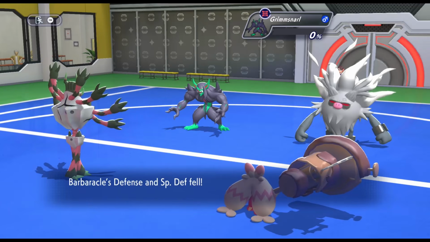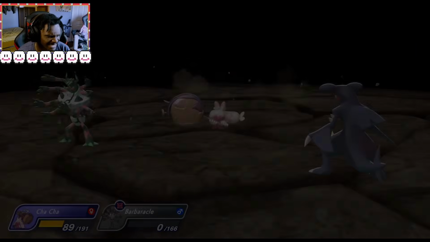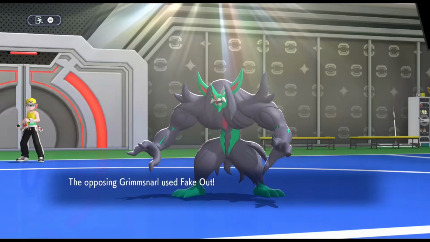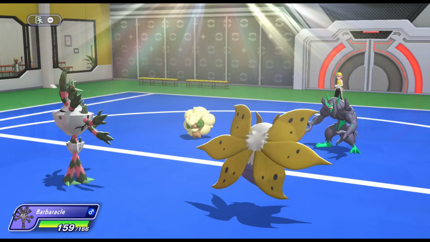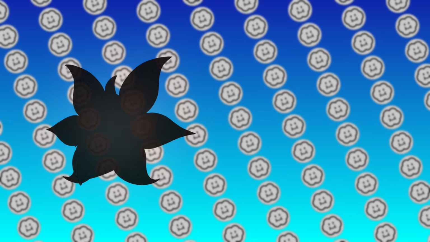But now we've gotten to the crux of the problem. We need to figure out how to set up with Shell Smash while simultaneously not getting knocked out because of our weak defensive typing. Moves like Fake Out can also disrupt the setup and ruin any chance we have of getting a sweep in motion. There are 2 Pokemon I had in mind to help mitigate these counters, so to speak, and the first one I want to bring up is Volcarona.